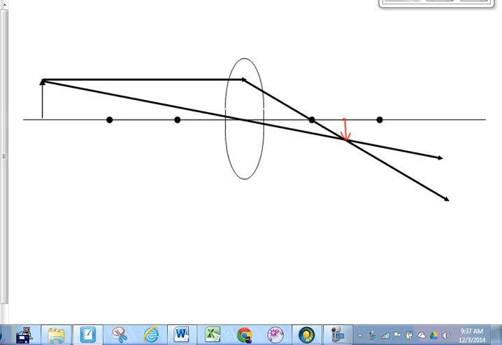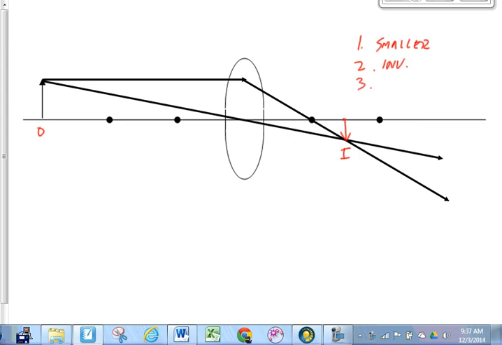The characteristics of this image would be what? Okay, number one, larger, smaller, same size. Let's compare the image to the object. Is the image bigger, smaller, or the same size as the object is? Smaller. So we're going to say that the first characteristic is that it's smaller. Second characteristic, is it right side up or upside down? In other words, is it upright or is it inverted? It's inverted. It's upside down.